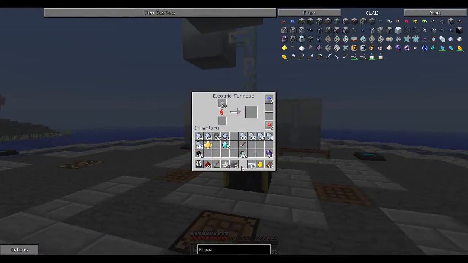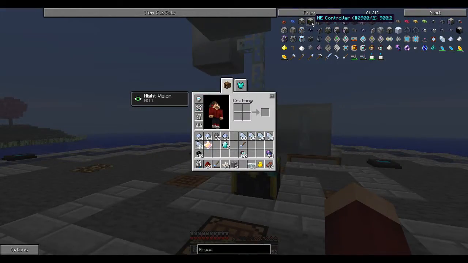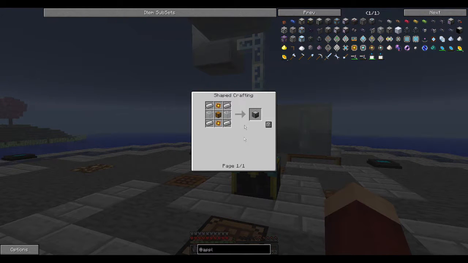So the things that we're going to be needing for this are an ME controller and an ME drive, which is going to house all of our drive stuff. We're going to need a terminal. I'm probably also going to make a crafting terminal. So I have that, which is going to take this storage cell, which isn't that bad, because you could make the basic processor the old-fashioned way by using the basic processor assembly, which isn't that hard.